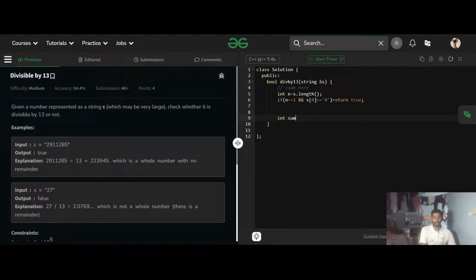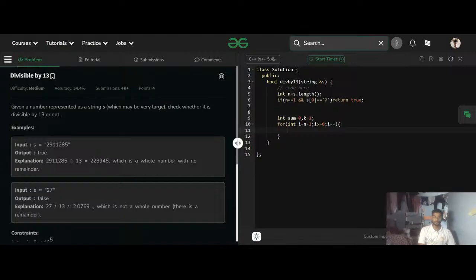Int sum is equal to 0, comma k is equal to 1. For int i is equal to n minus 1, i greater than or equal to 0, i minus minus.